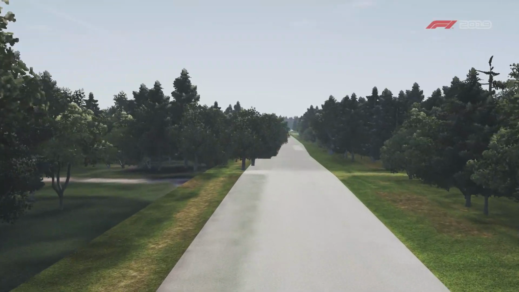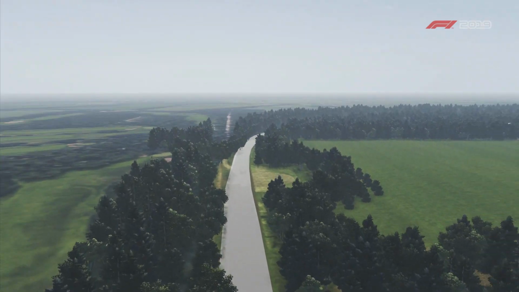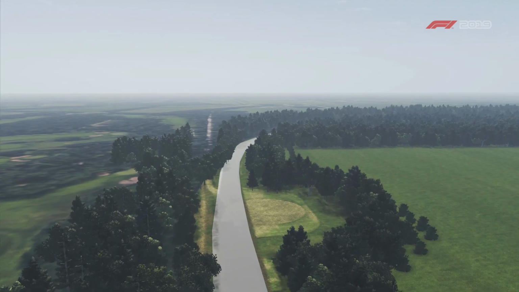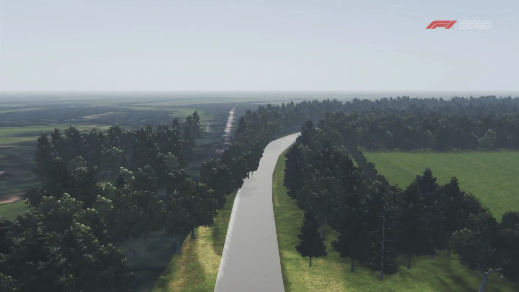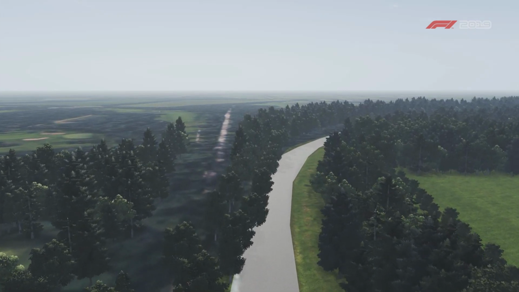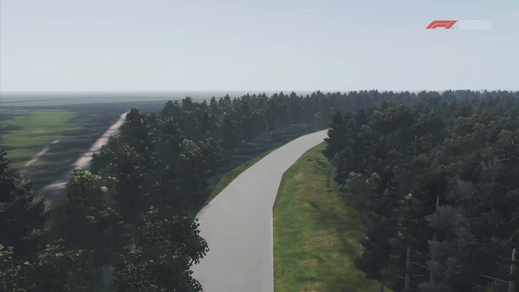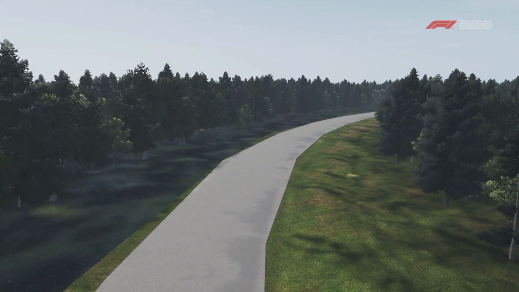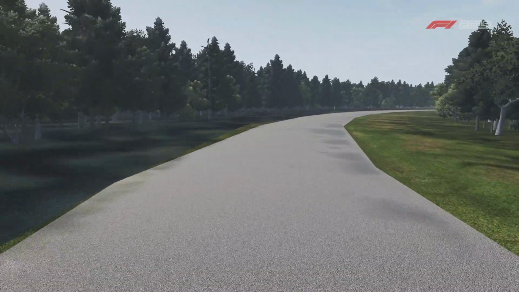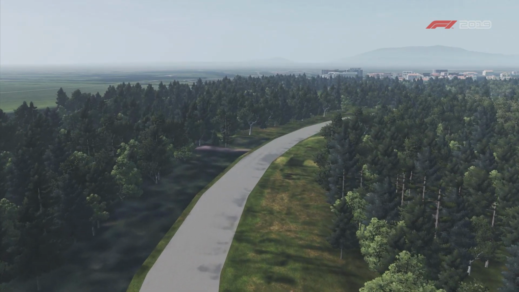Let's go around. Does it loop around fully? It does as well. Does it actually connect back? That'd be so cool if it does. And then the entrance to the banking is just before turn one. I think it actually does. I've got to get an over-the-top view shot for this. Oh, wow. In fairness, it does look banked if you go a bit higher up. It looks banked, but it's obviously not, if that makes sense.